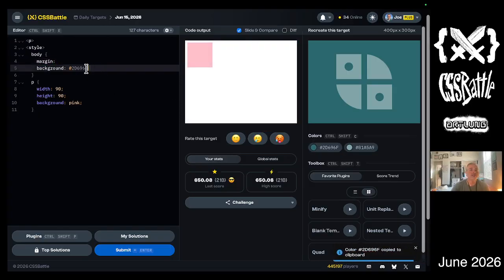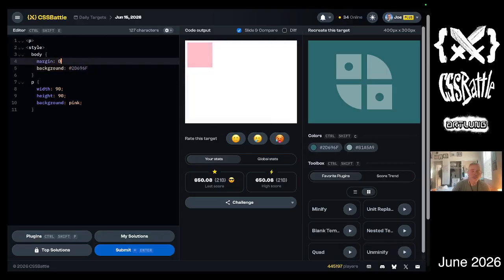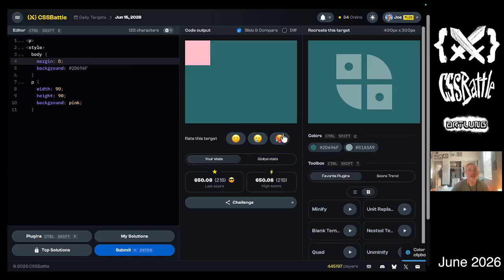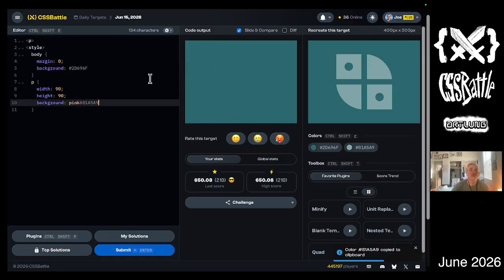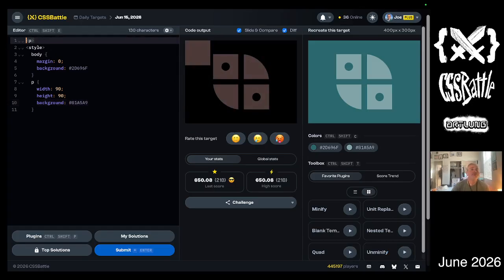Let's set that background color. Set that background color. Did we do it? Did we set it? Oh, because I didn't do the margin yet. Let's get that right. All right. And then we put a background color of the default. And get rid of pink, the default things. Okay. We need 4 of them.